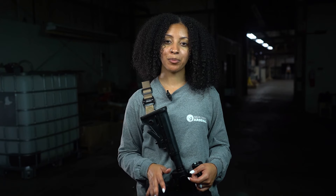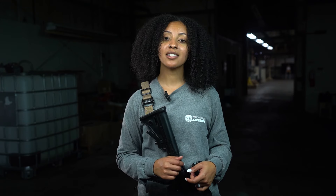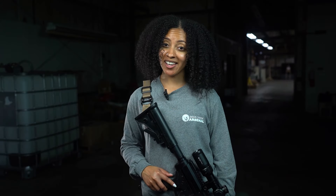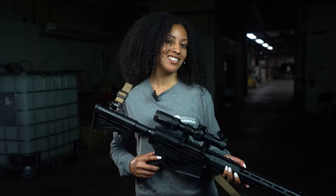Be careful with the pistol uppers though — you can't add those to an AR-10 rifle lower and use the stock since that will create an SBR. Just be sure to review your local laws and regulations to ensure full compliance. That's about all I have to talk about, but how about we do a bit more shooting with the 16-inch rifle?